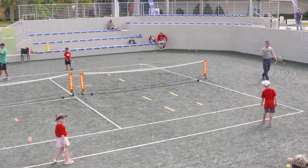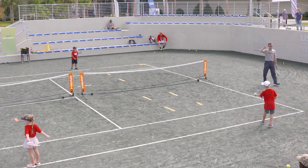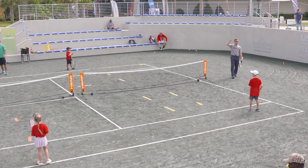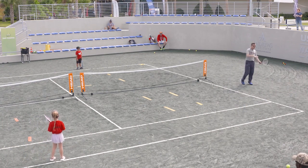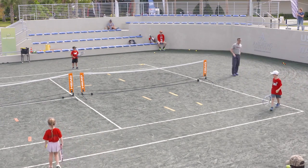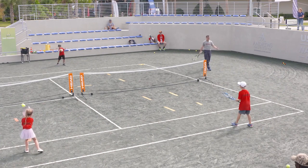I have to say, I don't like these balls for serving. It incentivizes poor technique. There are too many cheap points that are won with these balls when the kids are serving. I'd really like to see the kids serving with a sponge ball. I know we can't today, but with a sponge ball they really have to start to work a little bit more with the racket and the hand to make it work. I can hit a very fast serve as a 6-year-old just doing that and winning points all the time. When it's at its worst, the kids are playing on an indoor glass or wooden floor sports hall and the ball's going phew. All I have to do is just connect and I've won the point and I think I'm a good server.